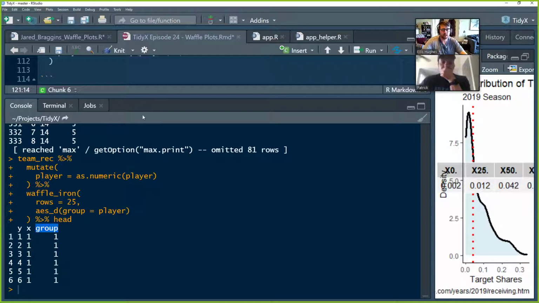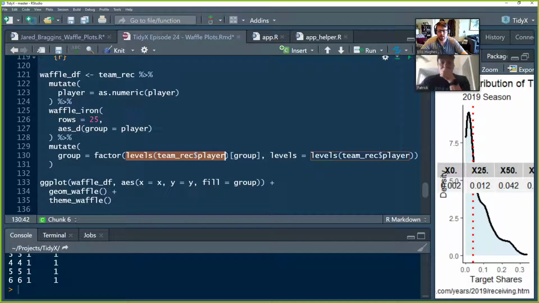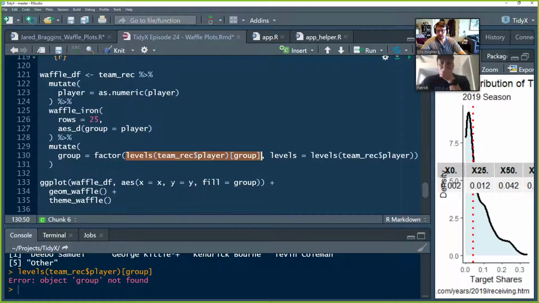And group is the actual player that we care about here. So I'm going to convert that back into the player's name using this chunk of code here. We're going to use the levels, so the numeric values here, and use group to redefine that. I'll just quickly run this, because group's not defined.